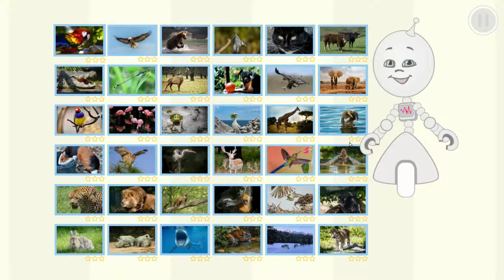Let's try it out. Here we have a number of animal pictures that will be used to make a puzzle. If we click on one of these pictures, robo-assistant will tell us what kind of animal this is and some curious fact about the animal. So, let's click on some animal, for example, giraffe.